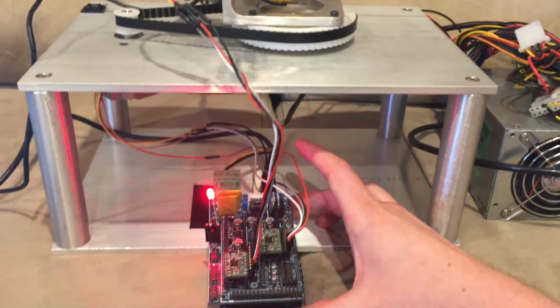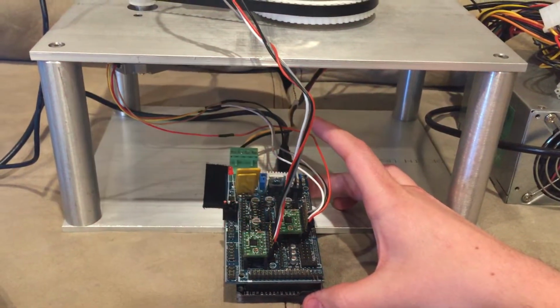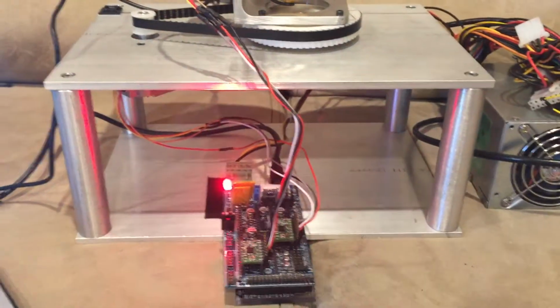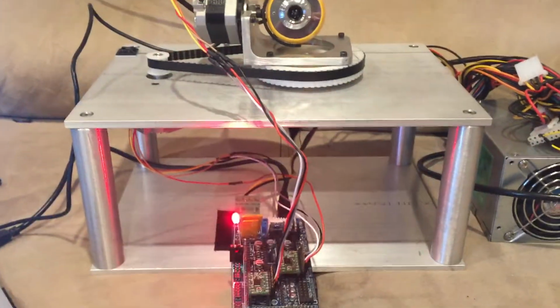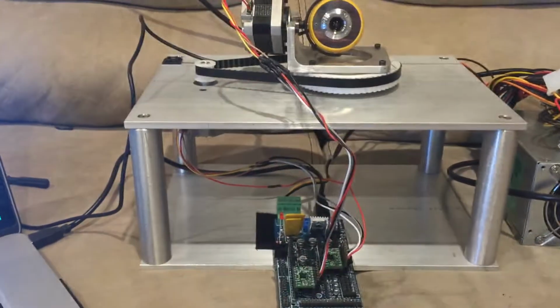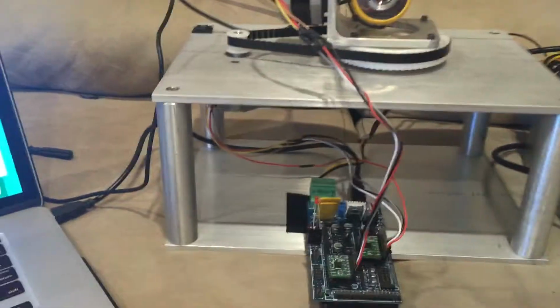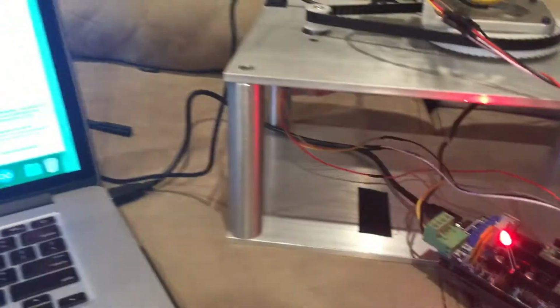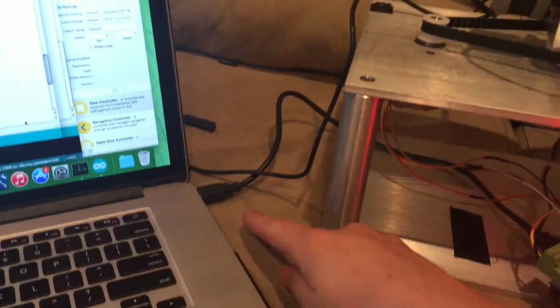I also have this LED on here, and when the system is armed and tracking objects, it'll just blink at a steady rate. And for communications, I'm using the normal serial communication through the Arduino, and it's connected to my computer right here.